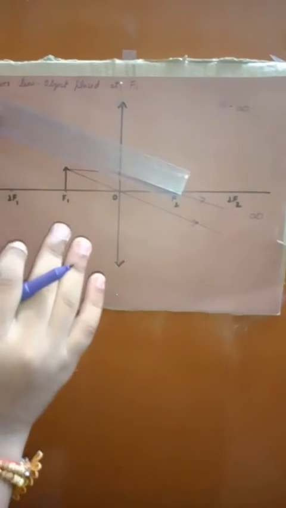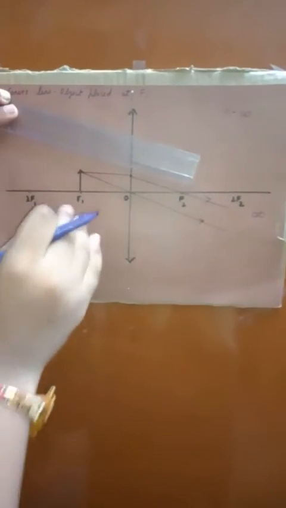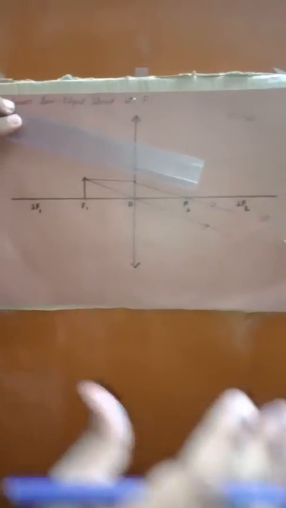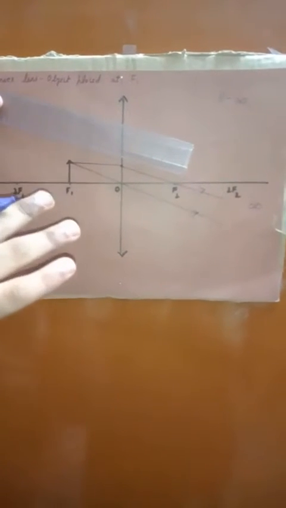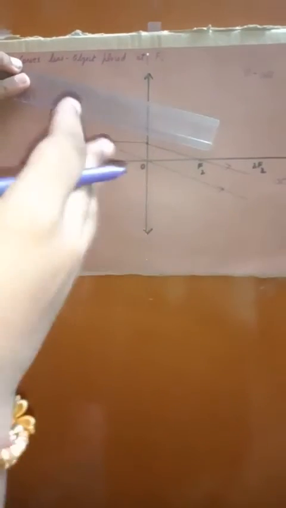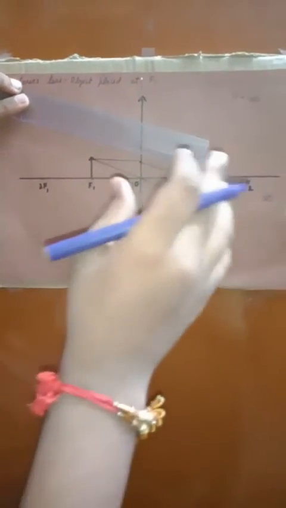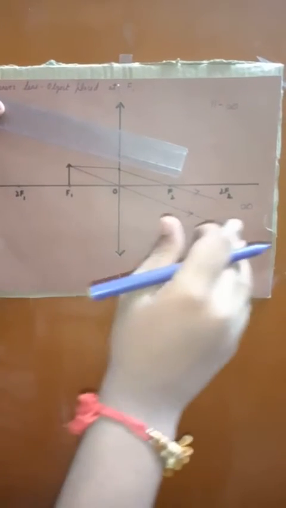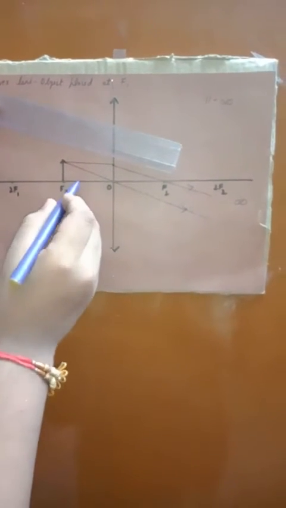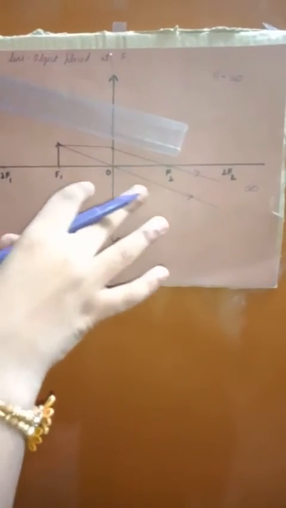So it's easy to remember, guys. When an object is at infinity, the image is formed at the focus. When an object is beyond C, the image is formed between F and C. And for an object at C, the center of curvature on that side of the lens, the image is formed at C on the other side. When an object is placed between F and C, the image is formed beyond C, and for an object at F, the image is formed at infinity.